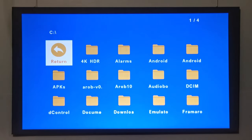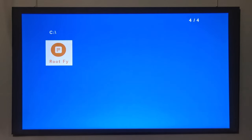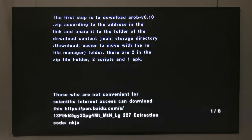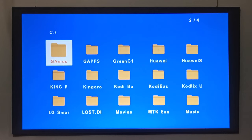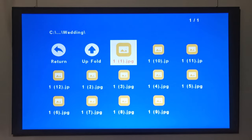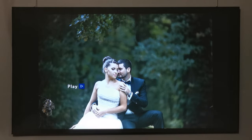For office documents, it does not come with WPS Office Suite, so the only document it can read is notepad files with the TXT extension. For playing photos in a loop, you simply open the folder containing your images and open the first image, and it will automatically loop through all images in that folder. It also has a transition feature for the images.